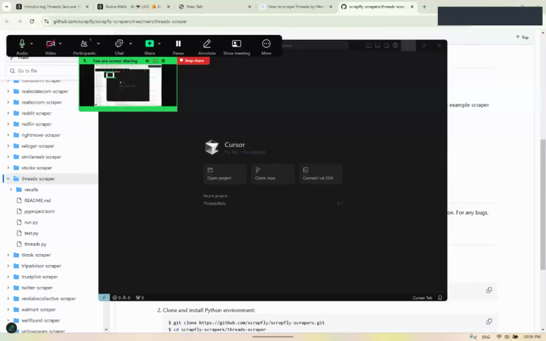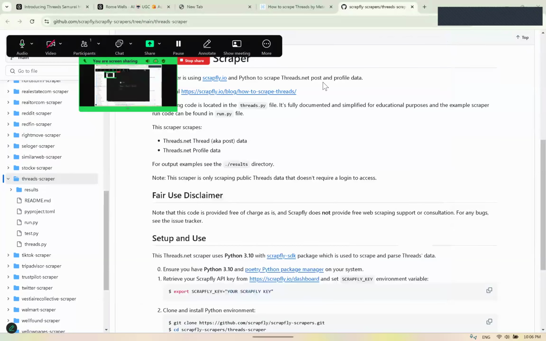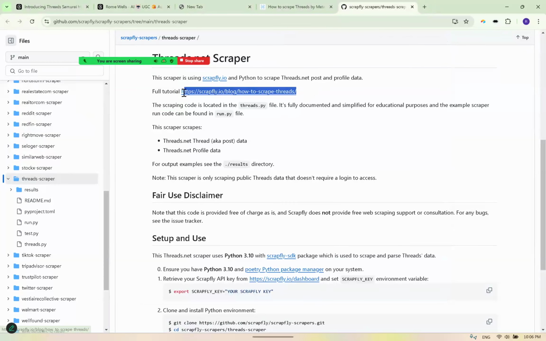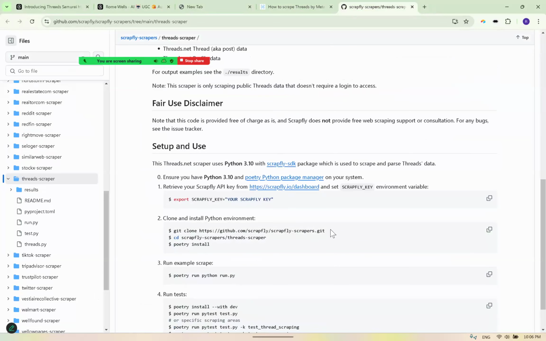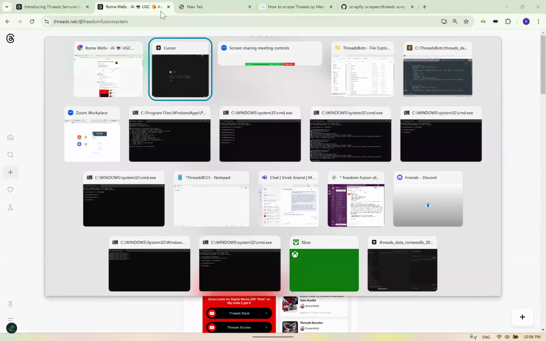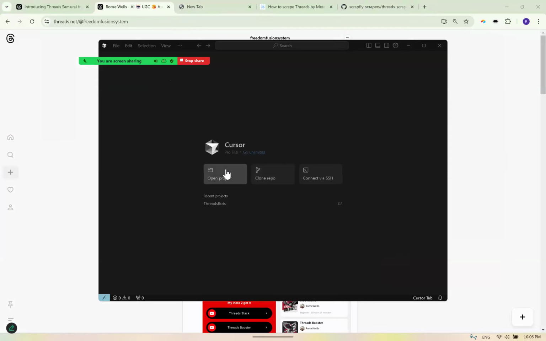Okay, guys, so what we're gonna do right now, we're just gonna quickly load this repository over here. This repository is pretty cool because it makes it easy to scrape data.